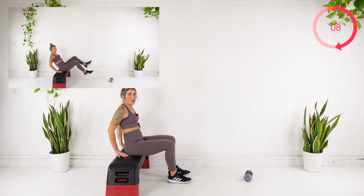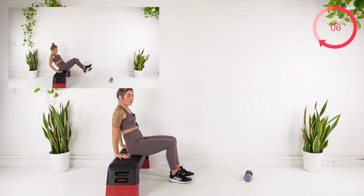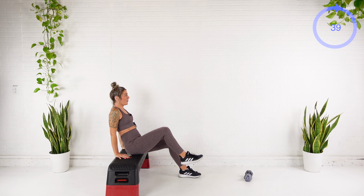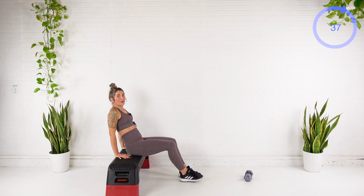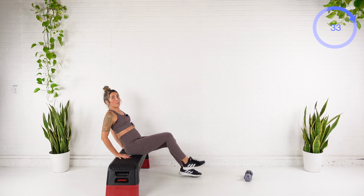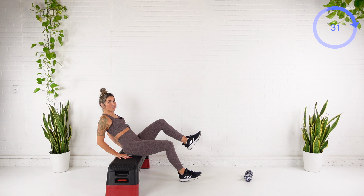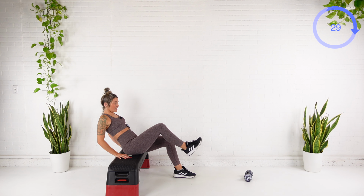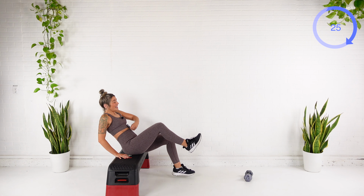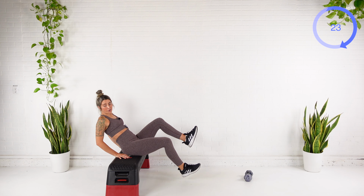Leaning back, hands behind you on your chair, whatever you're using. Legs out. Here we go. Exhale, up and back down. If this felt way too easy for you first time through, bring both knees up. Exhale to tap. Exhale to tap. This is gonna make things a lot more interesting and a lot harder.